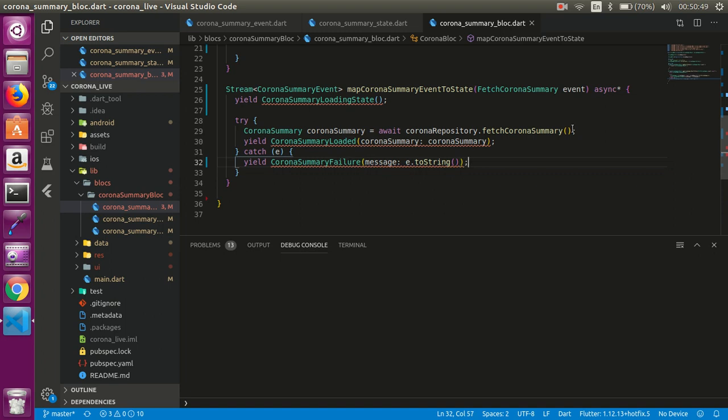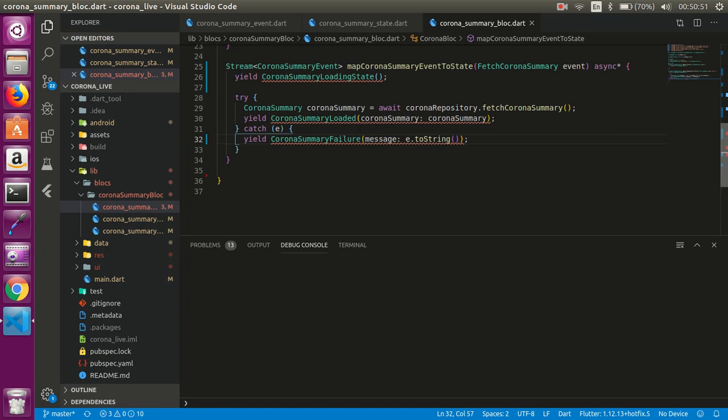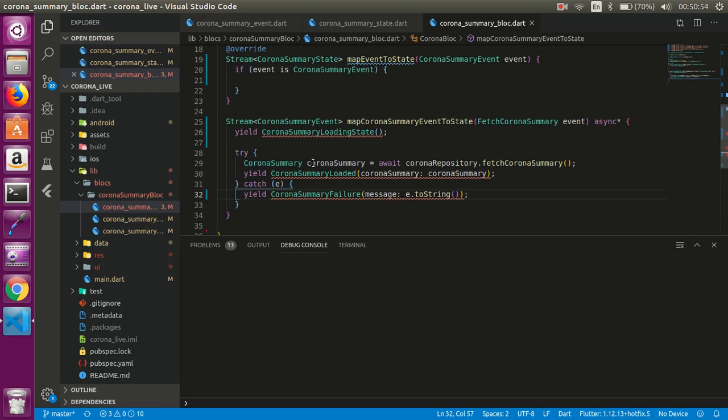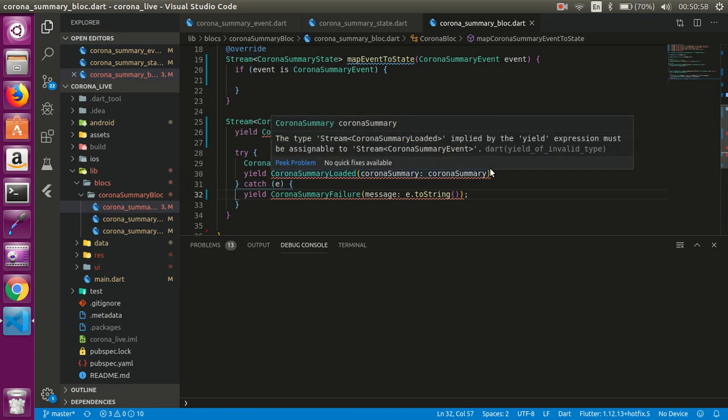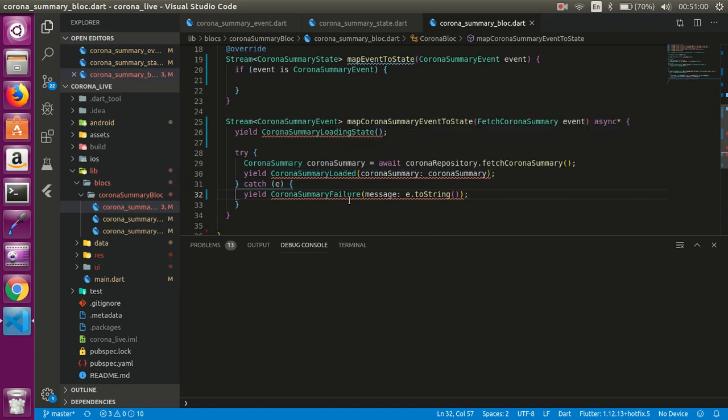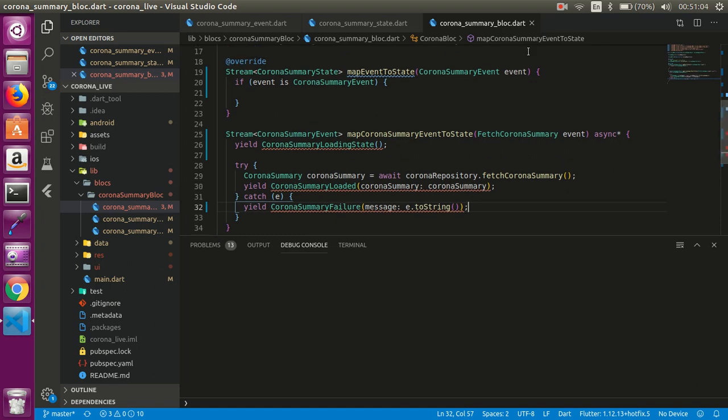Okay, these are the three states we are yielding here. Initially the loading state, and then the loaded state if it is successful, and then the failure state if something goes wrong. Now let me check what was actually wrong here.